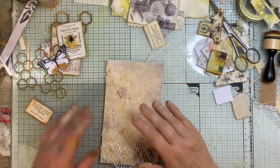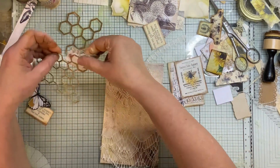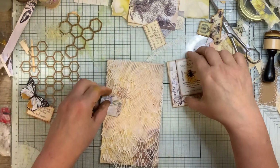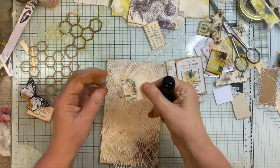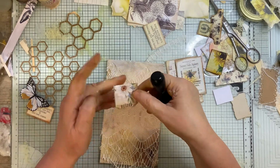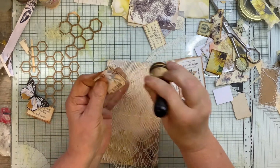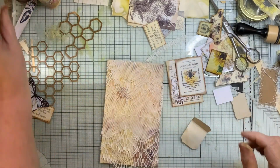Okay, right, let's have a look. I thought to have this ticket on the side. I'm just going to ink that up a minute. And you'll see the back of that, that's good. So I'm going to glue that down first.